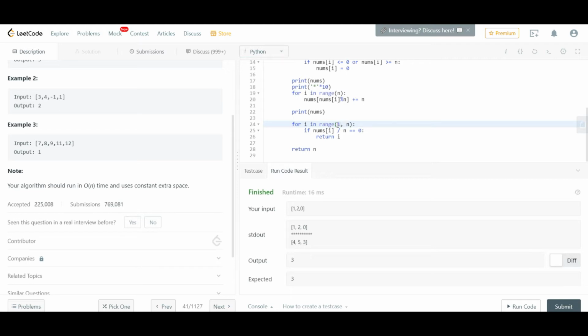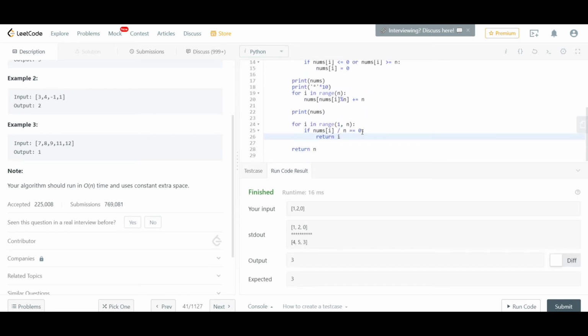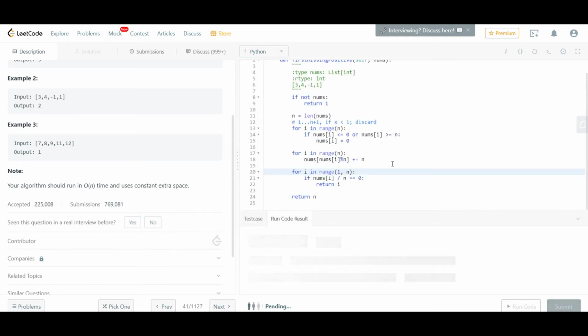I am saying that for i in range, I need to start from the first to the nth value, right? Cool, seems pretty okay-ish for now. Let's just try submitting it, and you'll see if I've missed out on any edge case. Again, this is a little bit mathematical, so if you have a pen and paper, it's easier for you to jot down what exactly is happening.